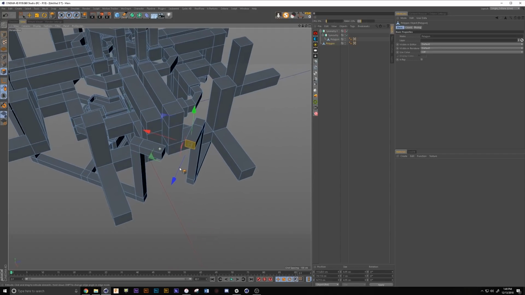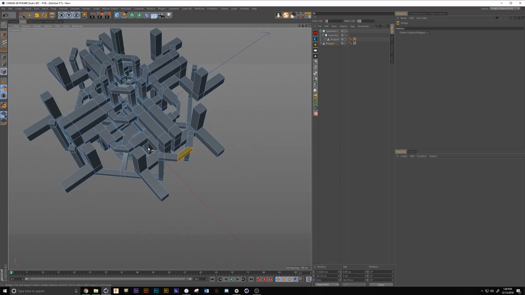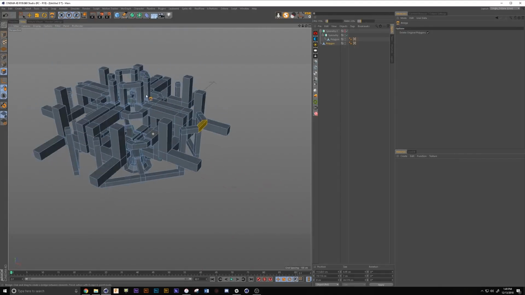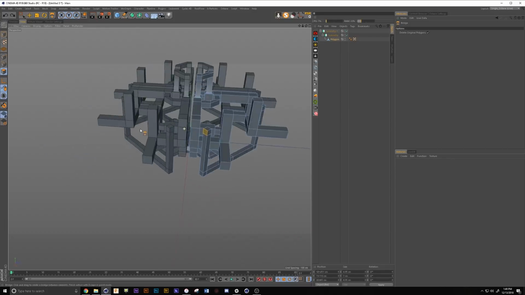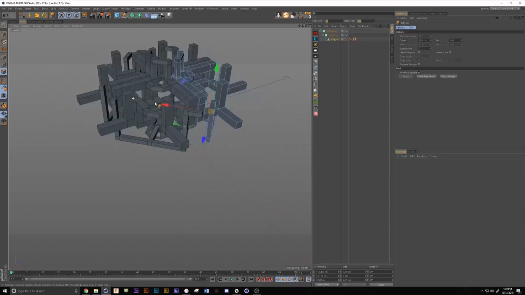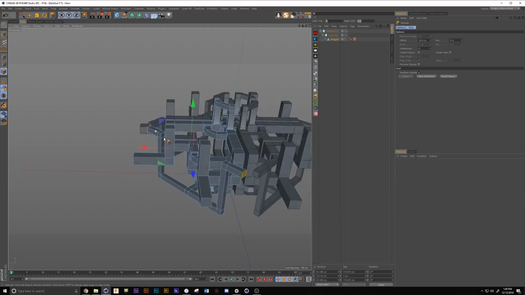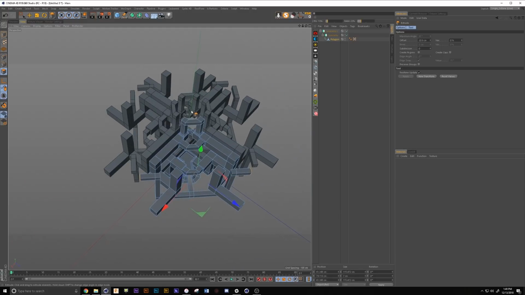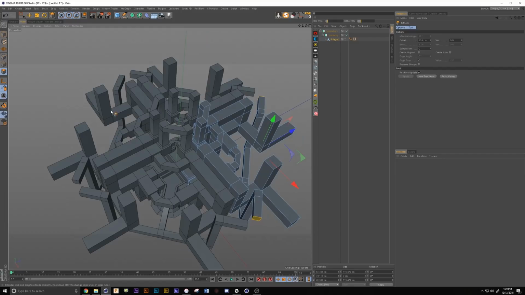So for instance, if you wanted to bridge this right here, you grab this, hit MB, bridge, and you can go and split this off again. But essentially you would want to make sure you had everything you were going to do done that way. Actually, I've got to select this guy over here, and then you do that. And really, I would make sure you're through everything that you want to do before you take that route. But this is a pretty cool shape to begin with, so I think it's a good idea to do that where we can start bridging off a lot of these pieces here.